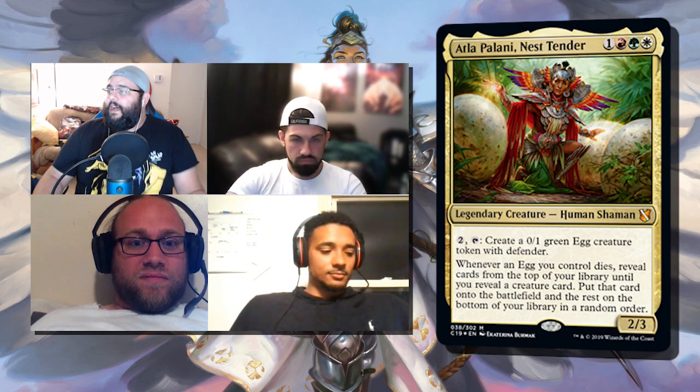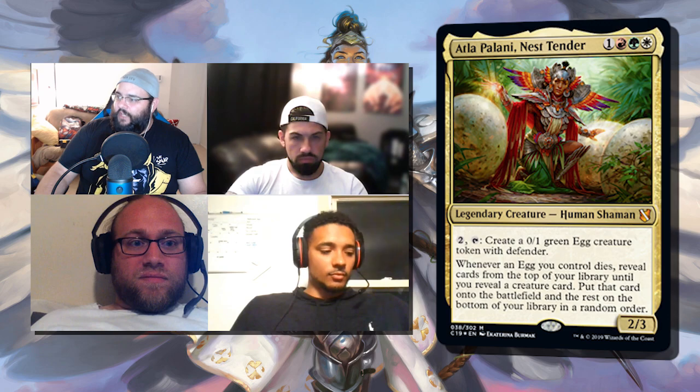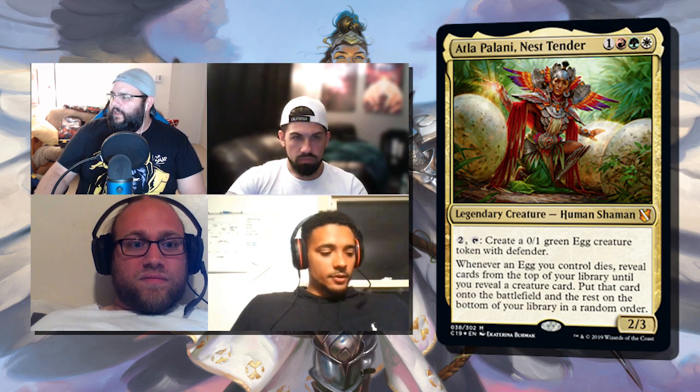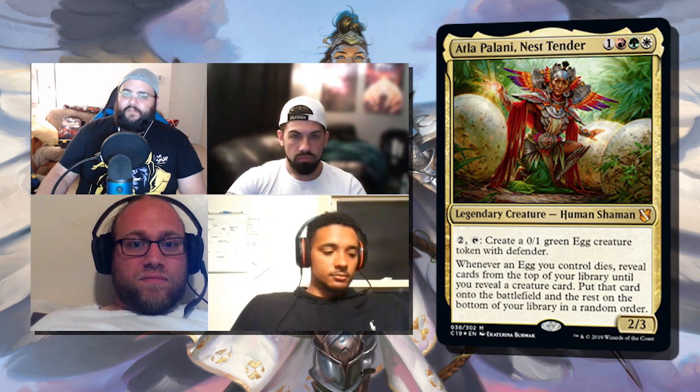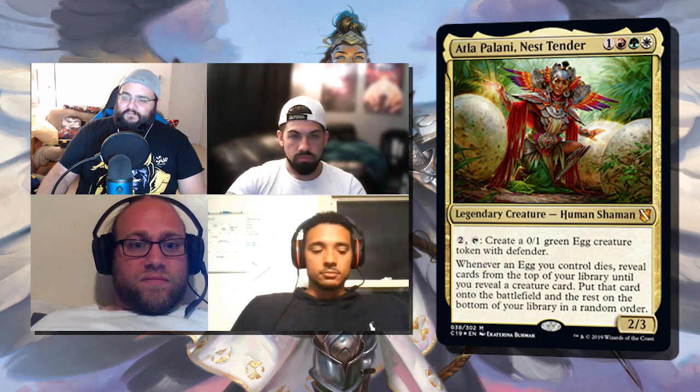I think the token strategy for the first guy for Geared is cool. The other guy, the goad person, is just meh. So this egg strategy, just cheating out big creatures, I think is a lot of fun. So out of all the ones in the deck, this one's my favorite out of all of them. How about you guys?